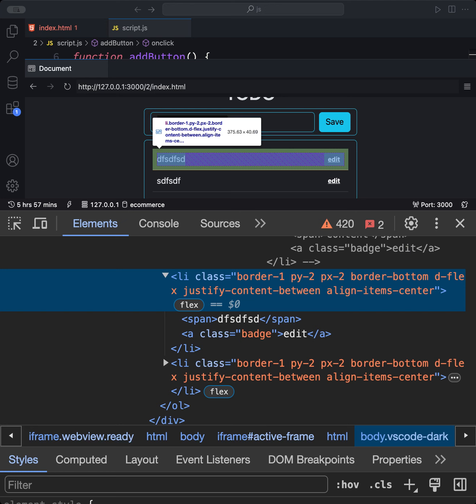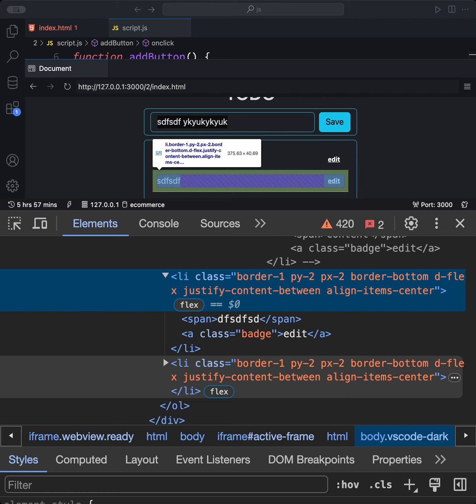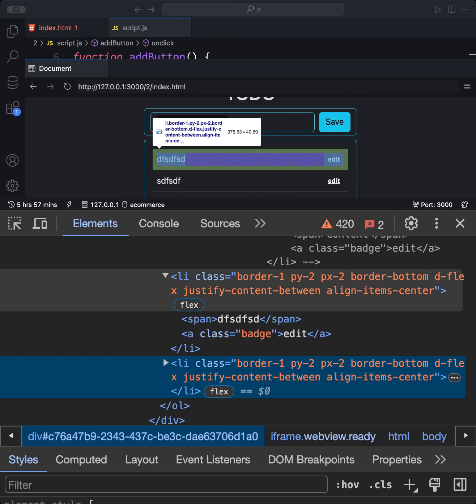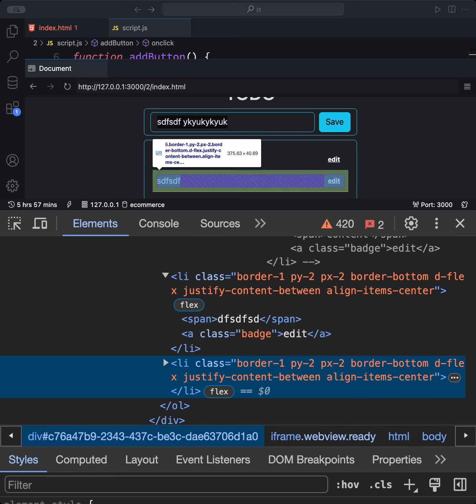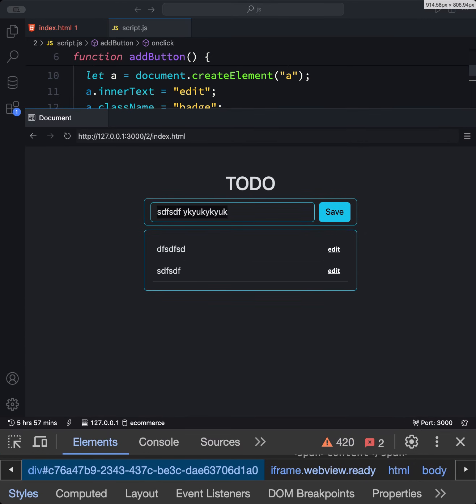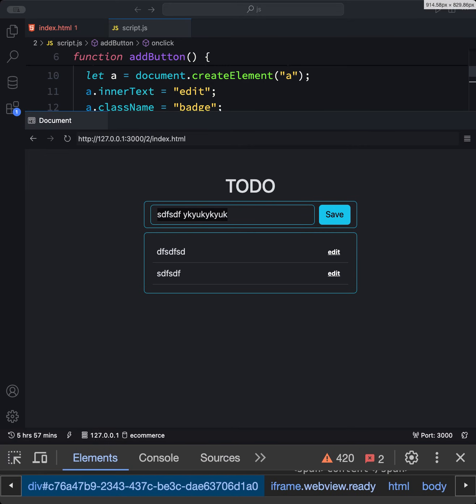So in this li, I will give the li an ID. I will give this li also an ID so that when I'm editing, I will also send the ID to this guy. And when this guy is saving, he will know that he's saving against the particular ID. That's what we want to do. So first of all, let's give the li an ID. I will not close this so that it doesn't get lost in what I'm trying to show you guys.